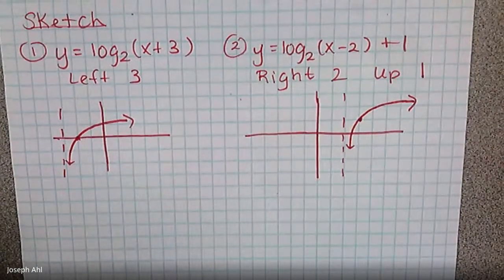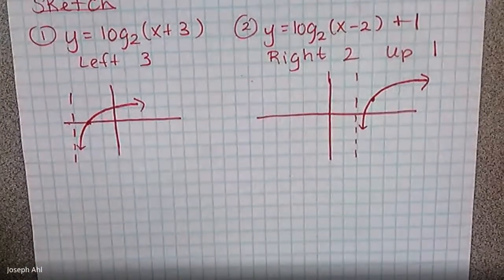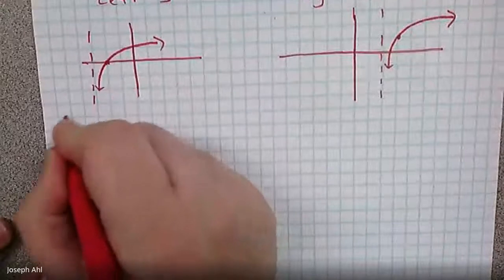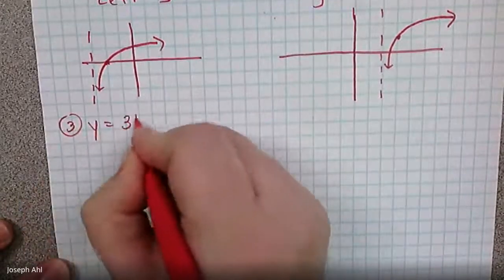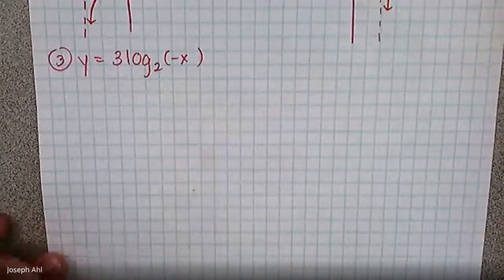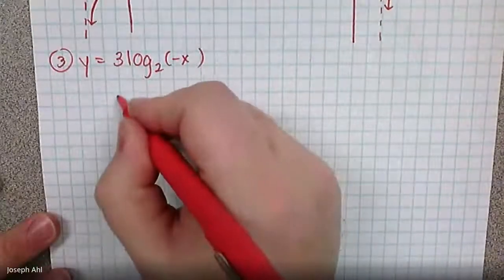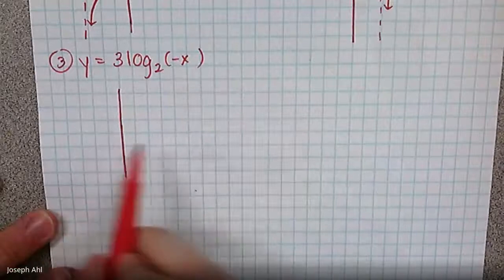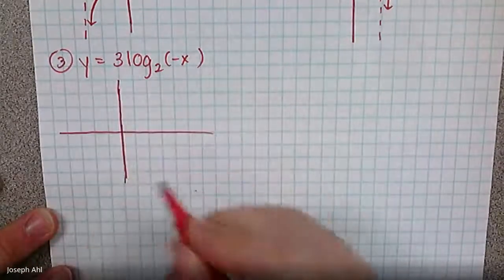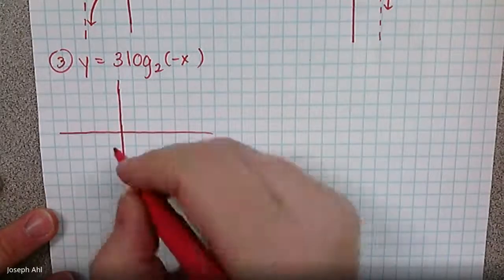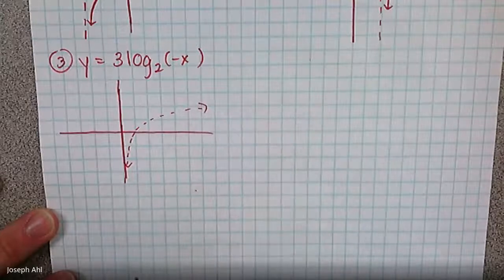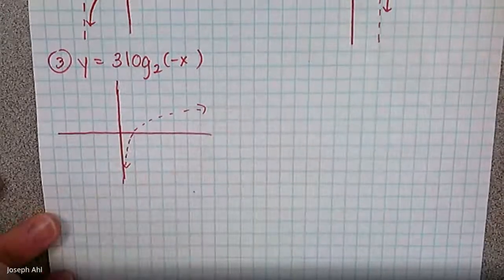All right, let's do maybe just a few more. So if I said 3 log base 2, putting a 3 out front, number 3. Okay, let's sketch 3 log base 2 of negative x. And maybe for this one, to get the idea of what's happening here, we'll do it in a few stages. So what I mean by that is I might start this one by sketching the general shape of just the parent function. There's log base 2 of x.